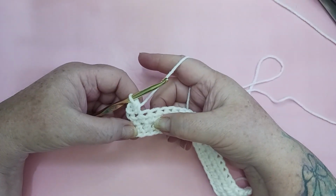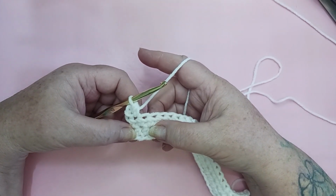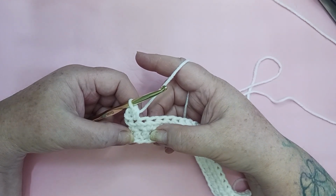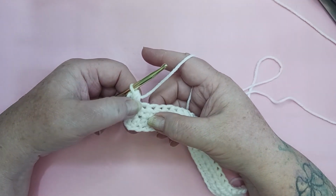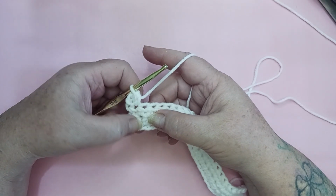Now for this block, according to our pattern, we're now going to work a front post half double crochet around the post of the half double crochet below the next half double crochet. So this was our first half double crochet. This is our second half double crochet. We're going to work in the half double crochet below this.